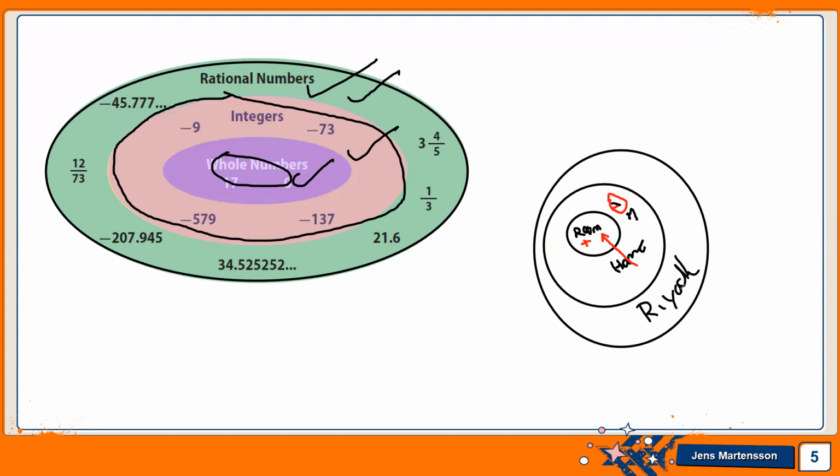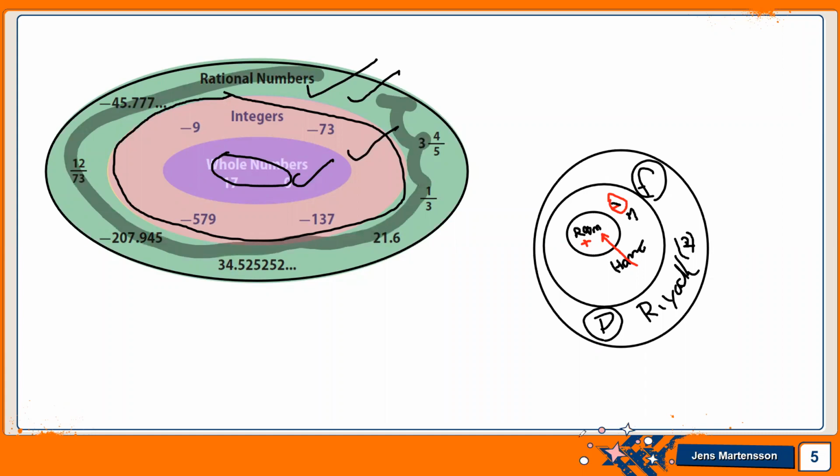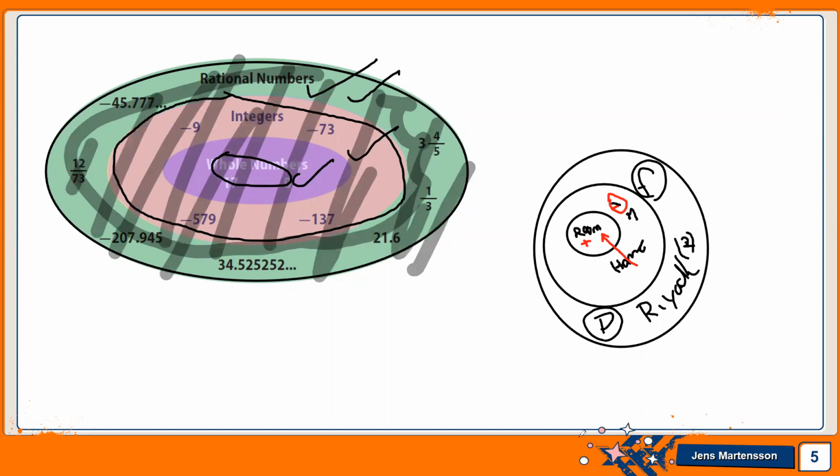Now Riyadh is the rational number. What does it contain? It contains your room, it contains your home, and it contains other homes, which are the fractions and the decimals. I told you it's not only this part. I said rational is not only this one. No, it's the whole circle, like Riyadh. Riyadh contains your home and your room.